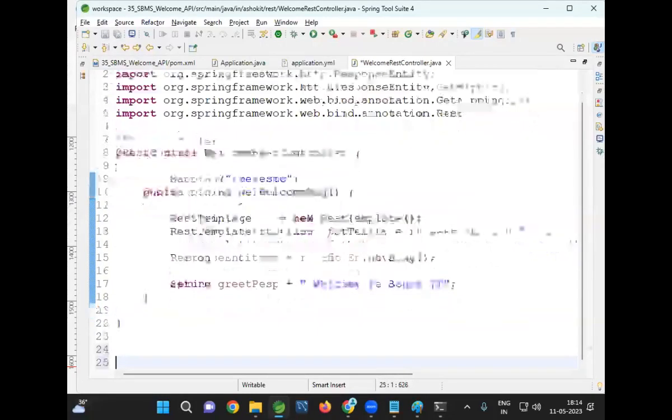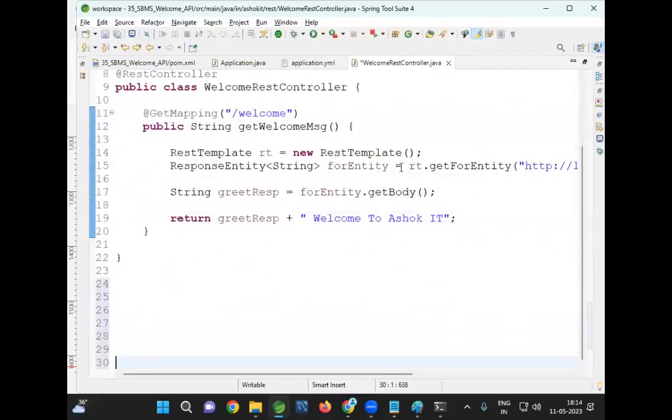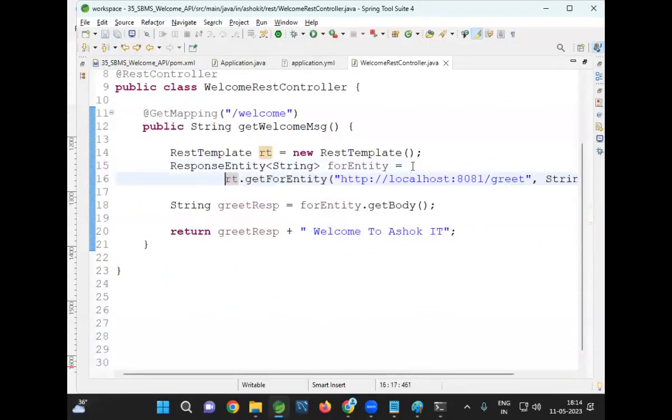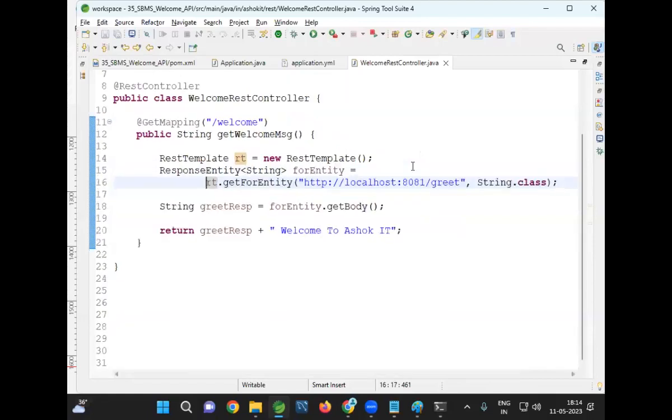Okay guys, what I am doing in this method, can you check the logic now? In the welcome REST controller, what is the logic available? Come on guys, think about it.